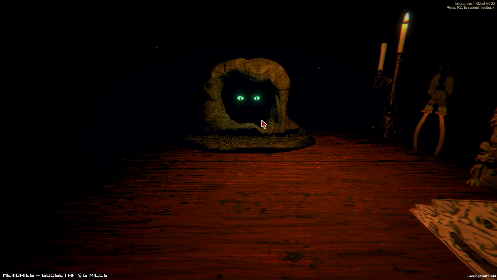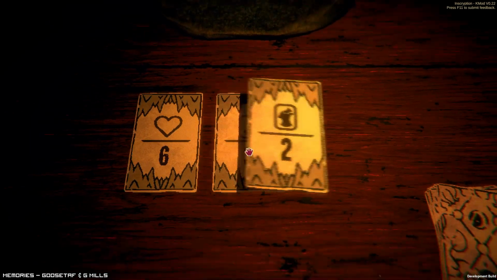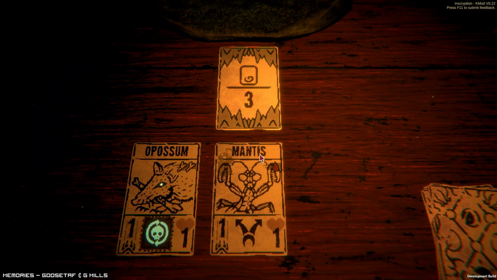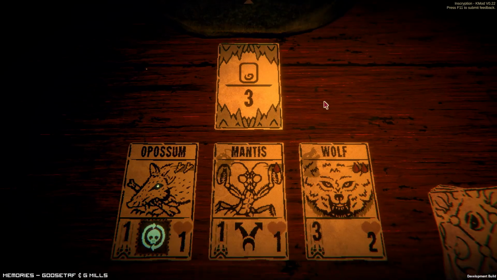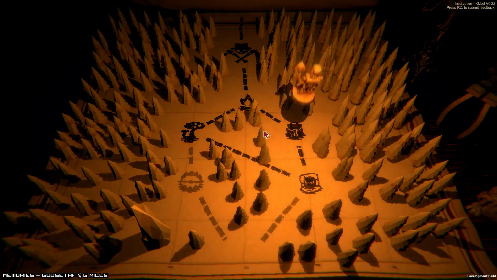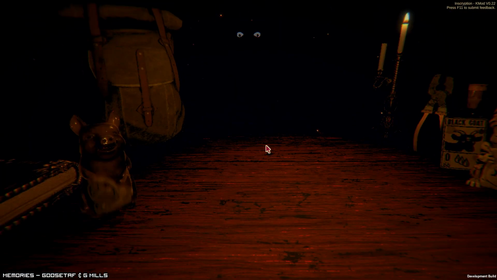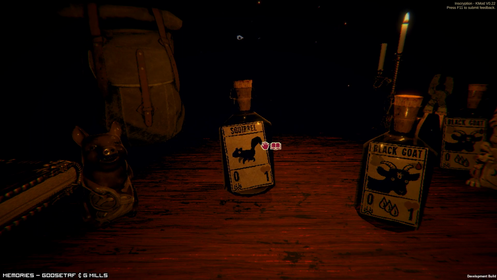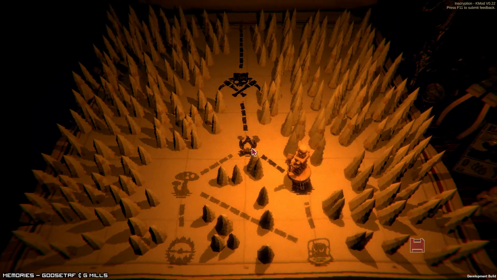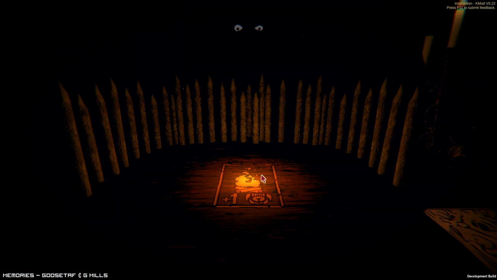We'll go for some items on the next round. Health, abilities, or same breed. Health. We do not have a whole lot of the same breed. Possum, mantis, and wolf. No. Trial has failed. It's fine. Kind of. Go black goat. And let's actually go bones. Infinipossum goes a long way. I was really hoping for more campfires. We got surprisingly few.